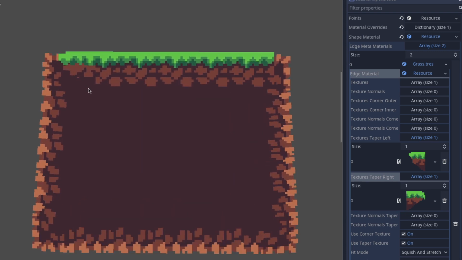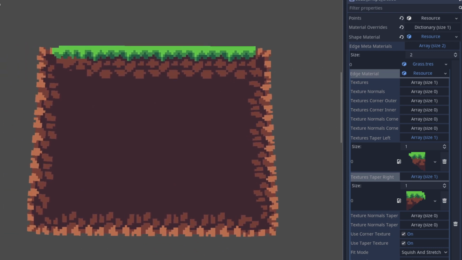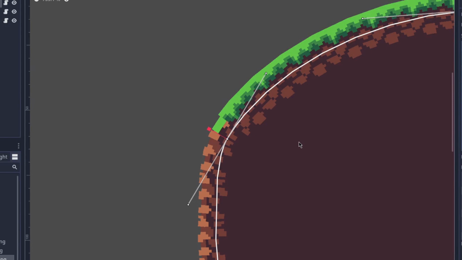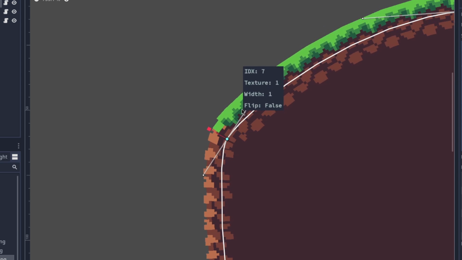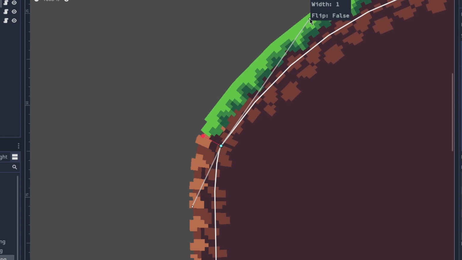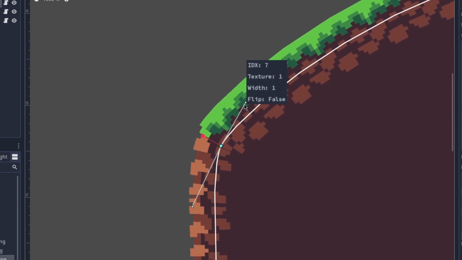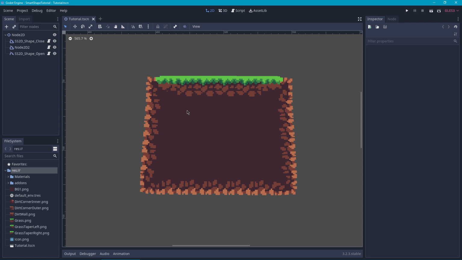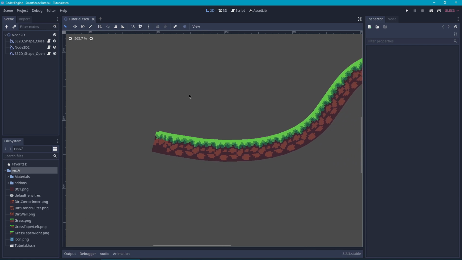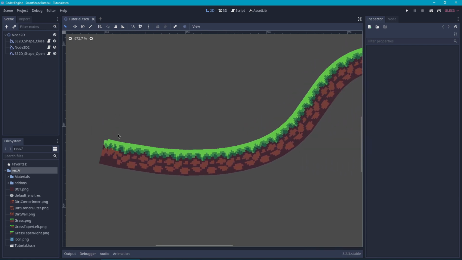Now, we'll see that it created a bit of a curved ending edge. It doesn't show up on the other side for some reason, but if we subdivide the top edge, you'll see that it does show up. So the tapered edges might look a little bit weird sometimes. You might need to tweak the points and the curvature a little bit to make it look better. This depends on how much room there is for the texture to stretch. So tapered edges might not be all that useful for closed shapes, but they are for open shapes, to make the ends look a little bit nicer.